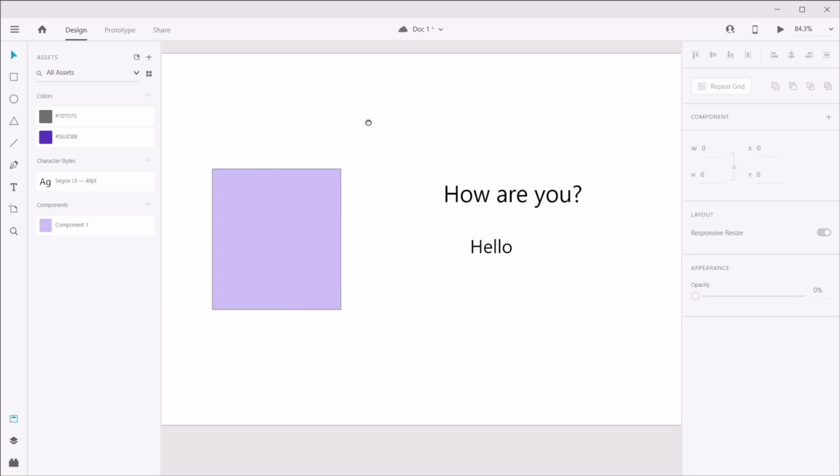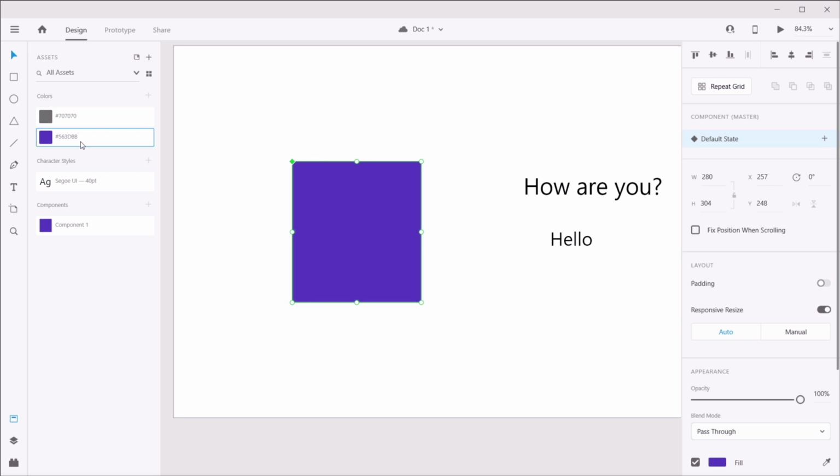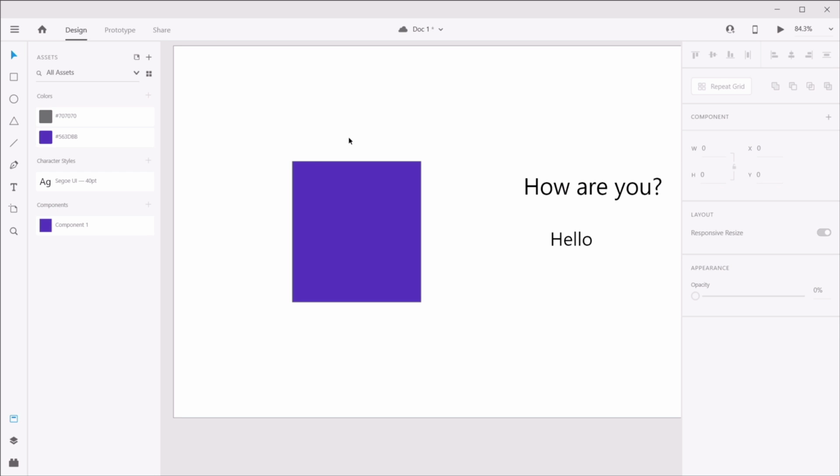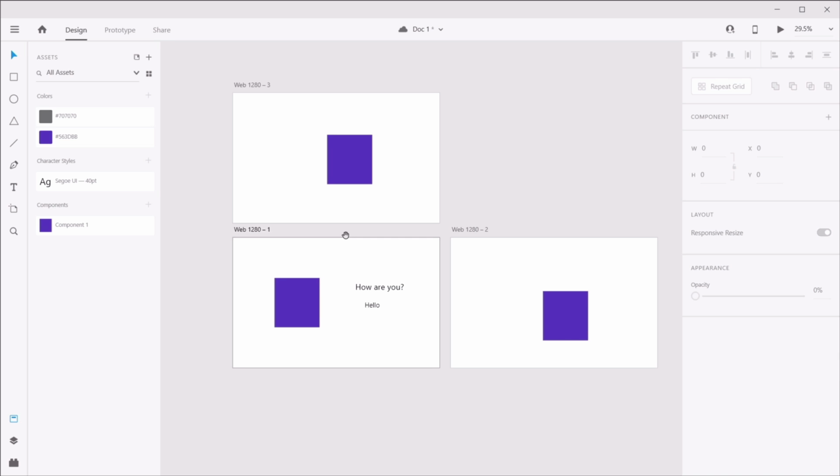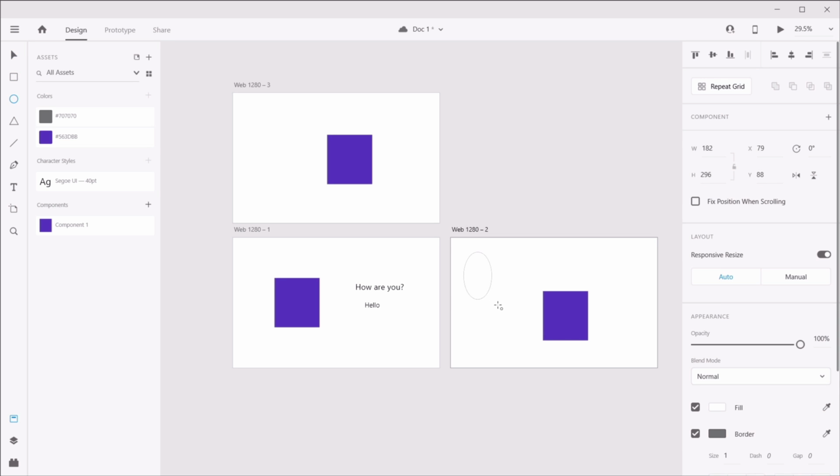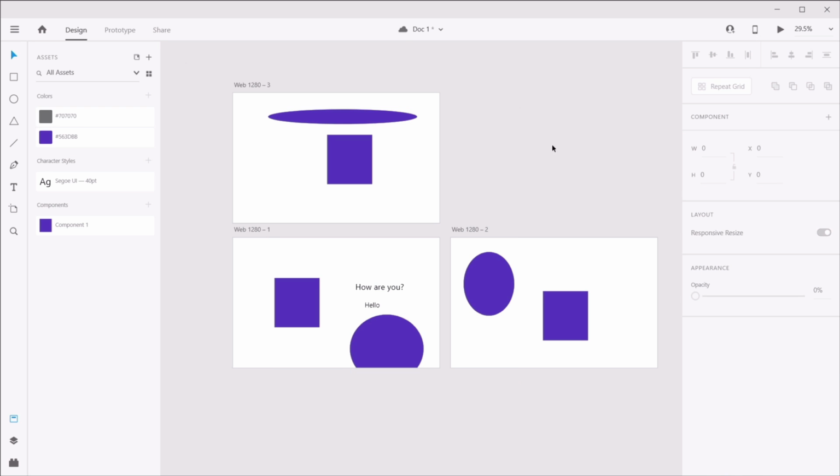What about colors? Well, with colors, it's the same thing. Let's say I have multiple elements, not necessarily components, that are using this color.